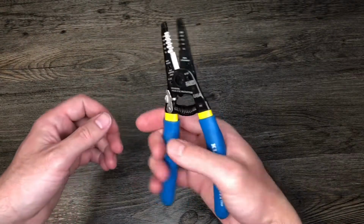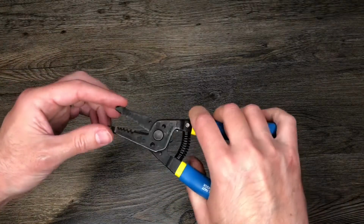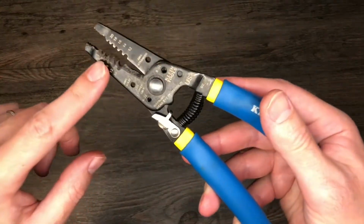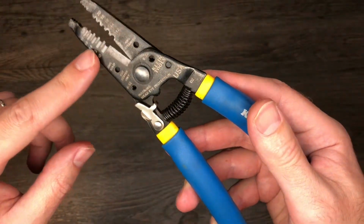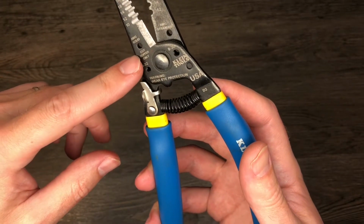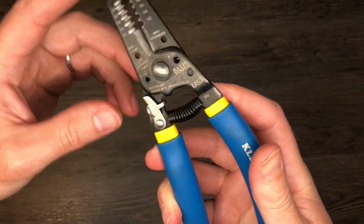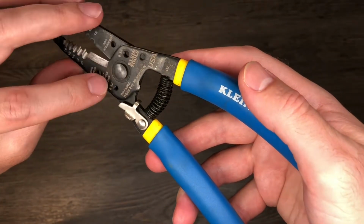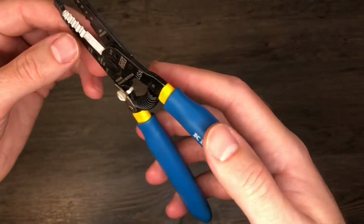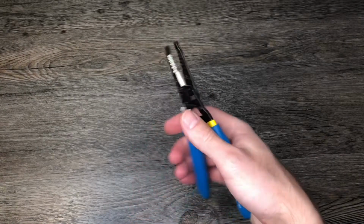It's spring-loaded, easily opens and closes. Has a little bit of pliers on the end to work with wire, a good wire cutter, and several gauges from 20 down to looks like 12, or 18 to 10 depending on if it's solid or stranded. And then it has these holes here where you can cut or strip wire a little bit that way too. But overall, a great, invaluable tool in my toolbox.